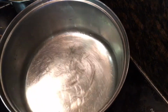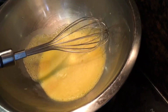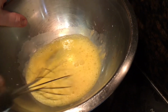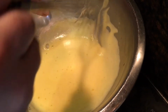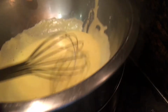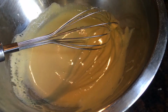Now place this bowl over a pan of shallow, gently simmering water. Make sure the water is shallow enough so that the bowl won't touch the water. Otherwise the eggs will cook too quickly and scramble, whereas we want to whisk these up so they will cook really slowly and thicken gently. You're going to want to whisk these eggs until they're thickened and lightened in colour. For me today this took just over 4 minutes, but it could vary a lot depending on the heat and everything, so just keep whisking until they're thick and pale. Once they're the consistency that you like, take them off the heat and you'll see that they're now a lot thicker.